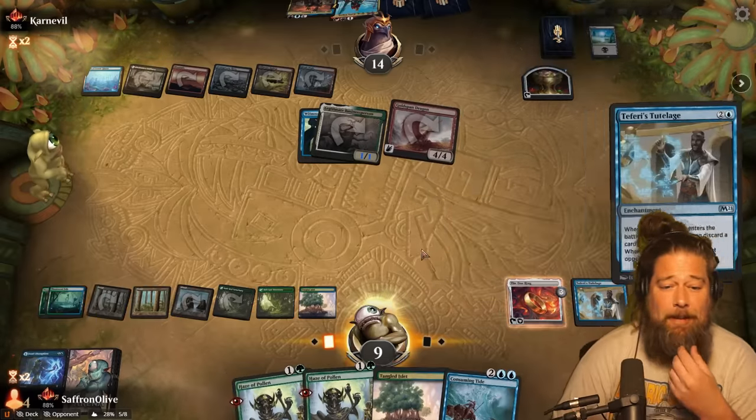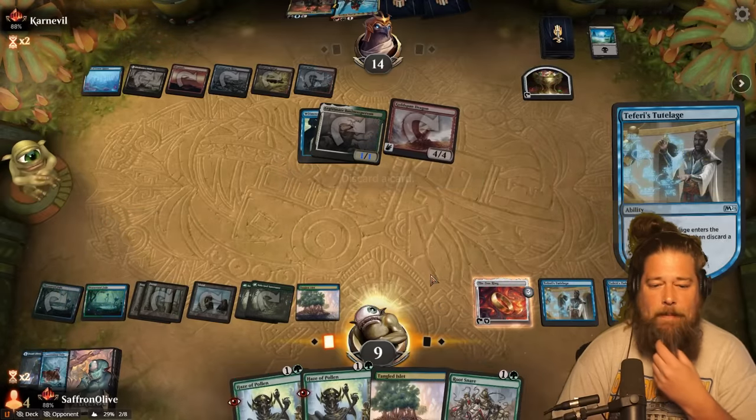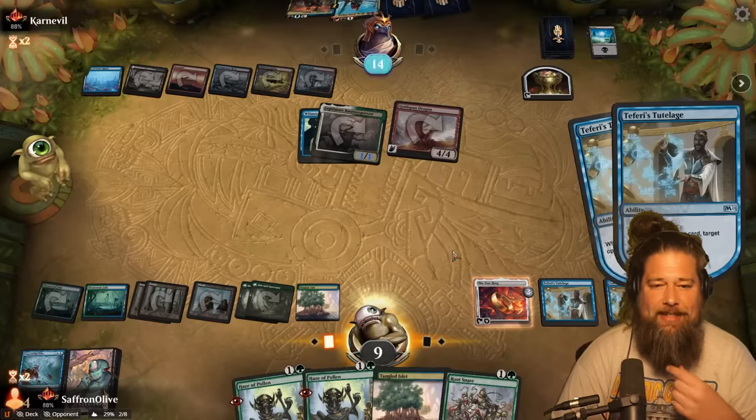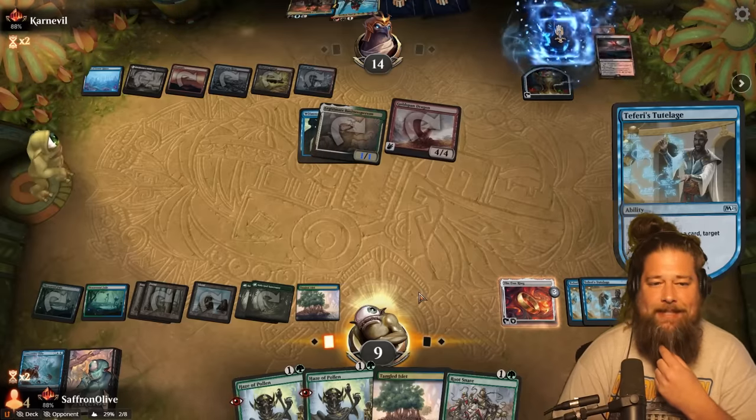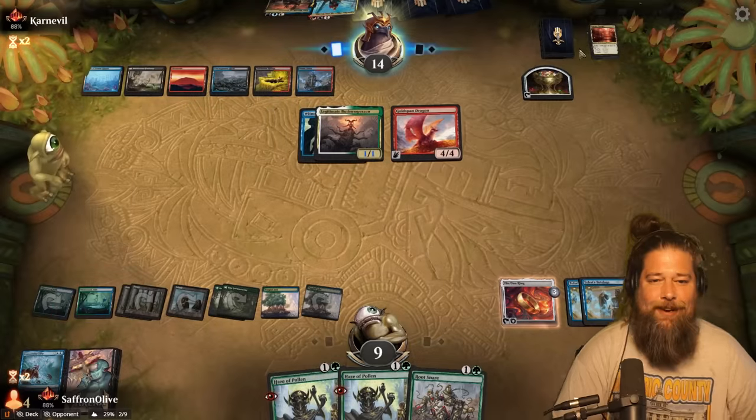Mill you. Play another tutelage. This is a little risky. If our opponent can find a counter this turn, they could stop the fog and maybe kill us with the Hall of the Storm Giant. Mill. Play the land. Pass the turn. Oh, man.